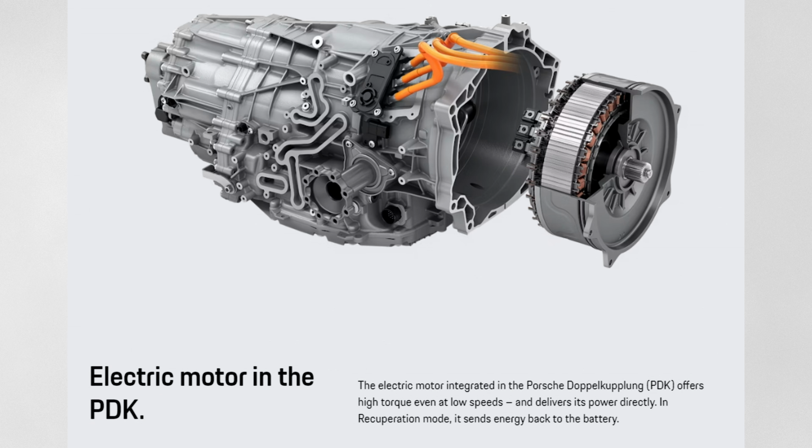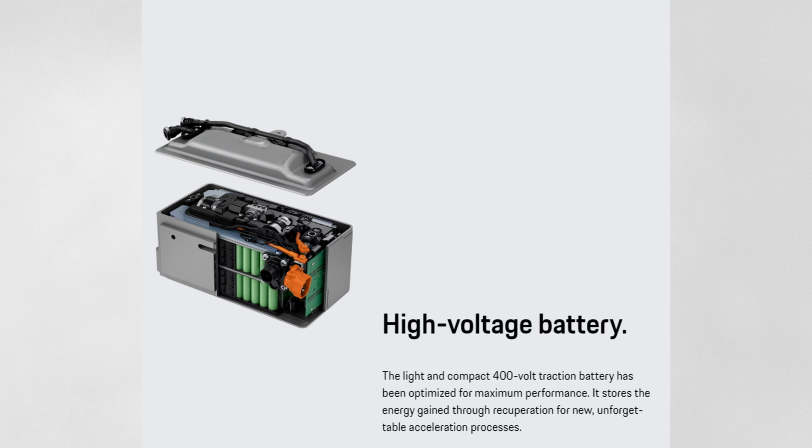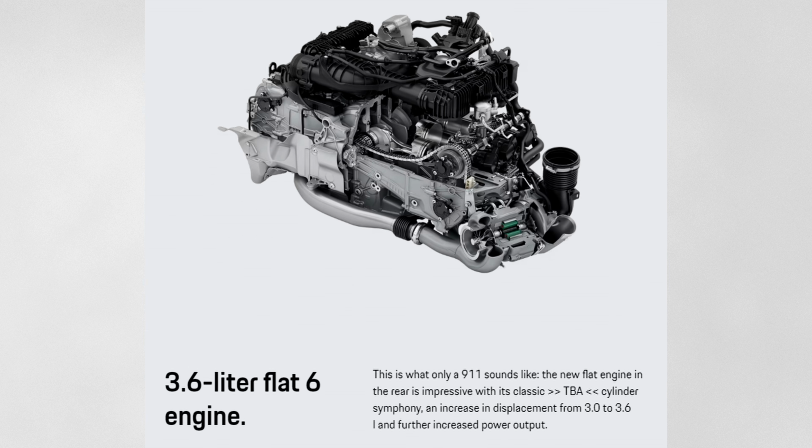So earlier this year, when Porsche unveiled the 992.2 GTS Hybrid, there was a lot of concern as to what would happen to the GT cars inside of the GT program in Porsche. Why? Because the GTS kind of represented the first step toward electrification of the Porsche 911 brand. The GTS came with a hybrid battery, a hybrid powertrain. It had an electric turbo along with the 3.6 liter flat six. Well, what was unveiled today for the GT3 kind of is more of an evolution as opposed to a revolution that was brought in by the GTS.